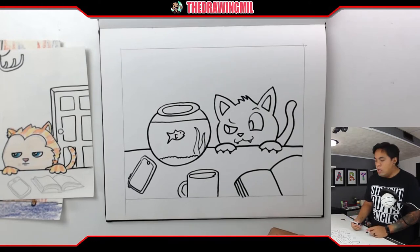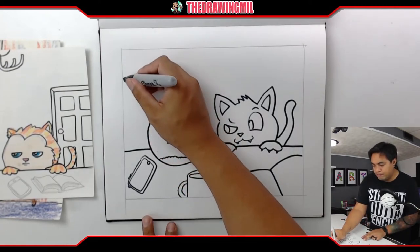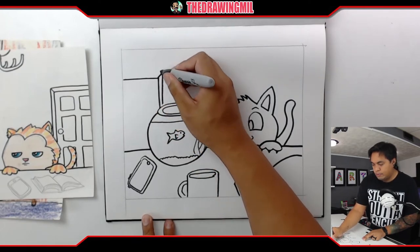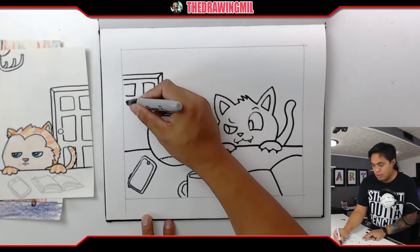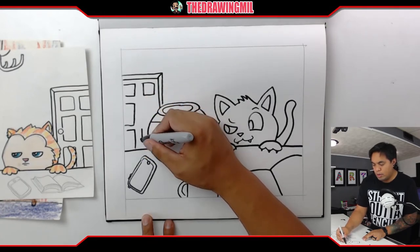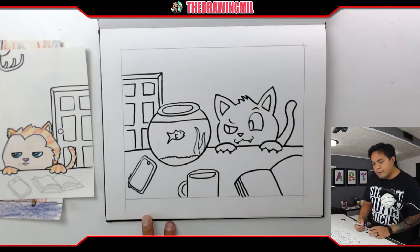Now, here comes the fun part. You can do anything in the background if you want. Since it's an indoor scene, you can add a window, chandelier, door. Anything you want to complete the picture. So maybe I'll add a door somewhere. Here is the side of my door. Here's the decorations of the door. There's always a door that looks kind of similar to this one. There we are. Most doors look like that, right?